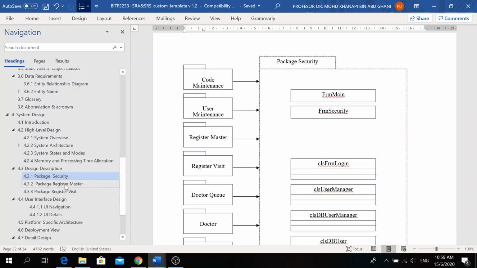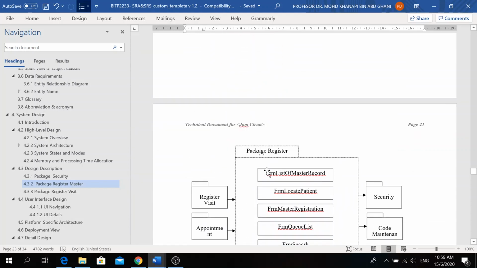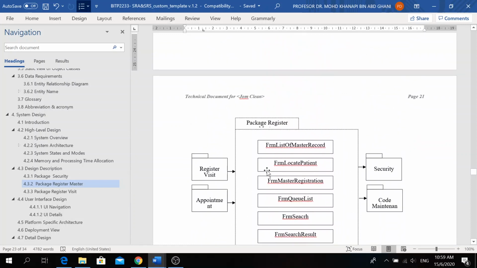Okay, next go to another package and then the same process. You list all the classes involved and then you show the communication, the interaction. So who uses the register? Register, visit, appointment.